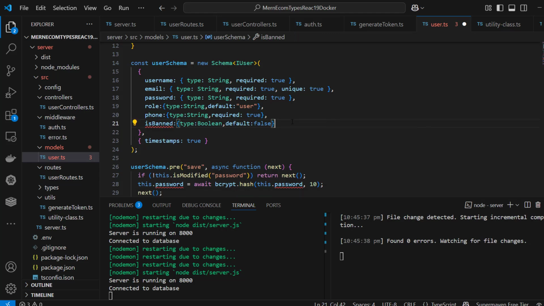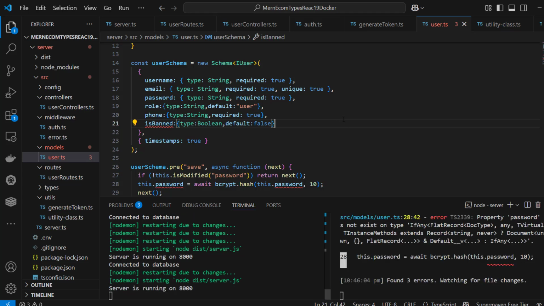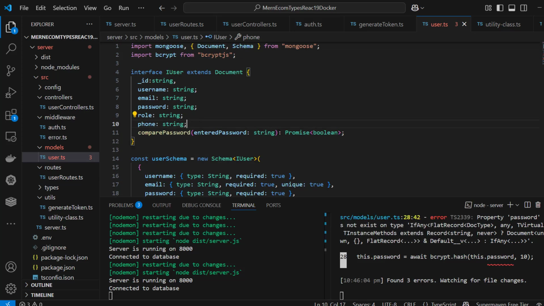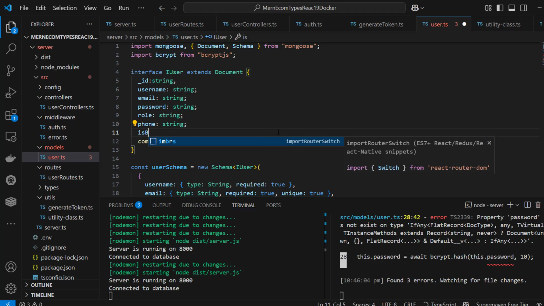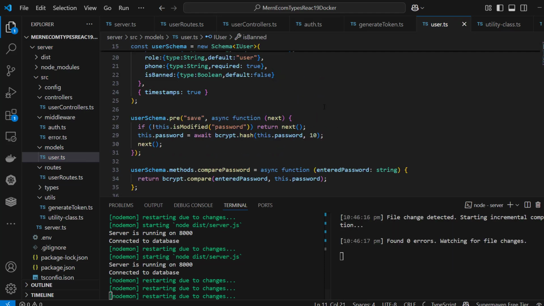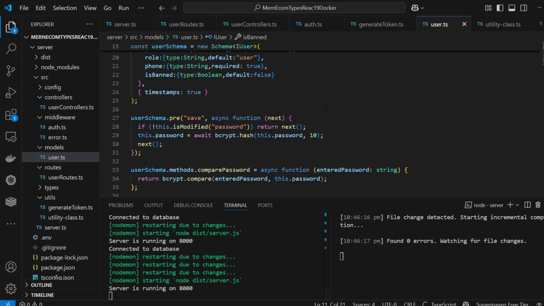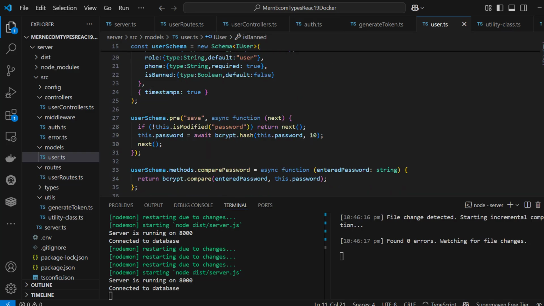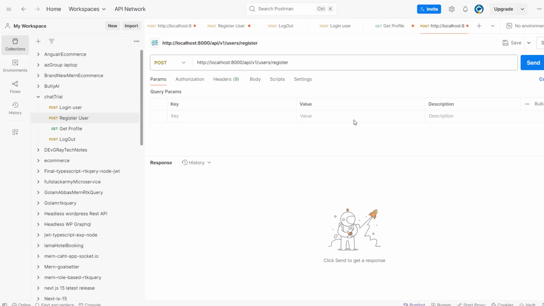It will definitely give an error because isBent is not here. So isBent boolean. So TypeScript is happy, everything is happy, and I think it will work.